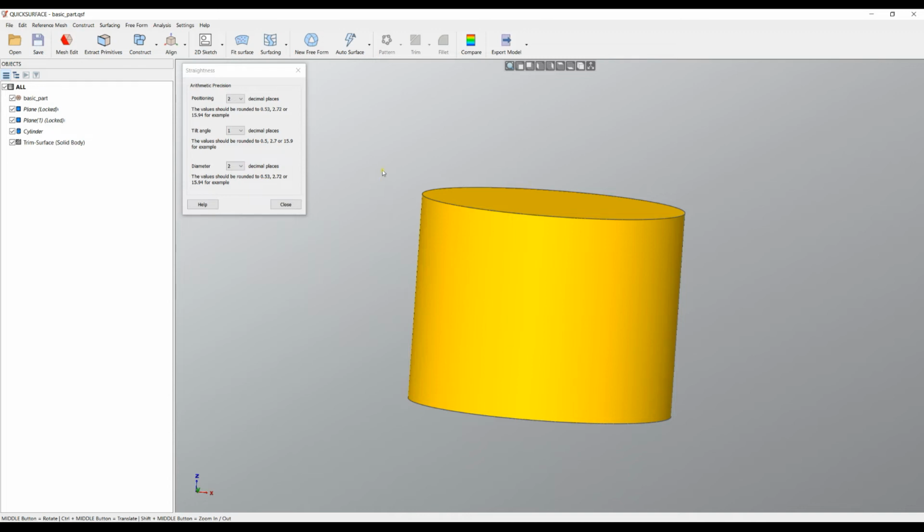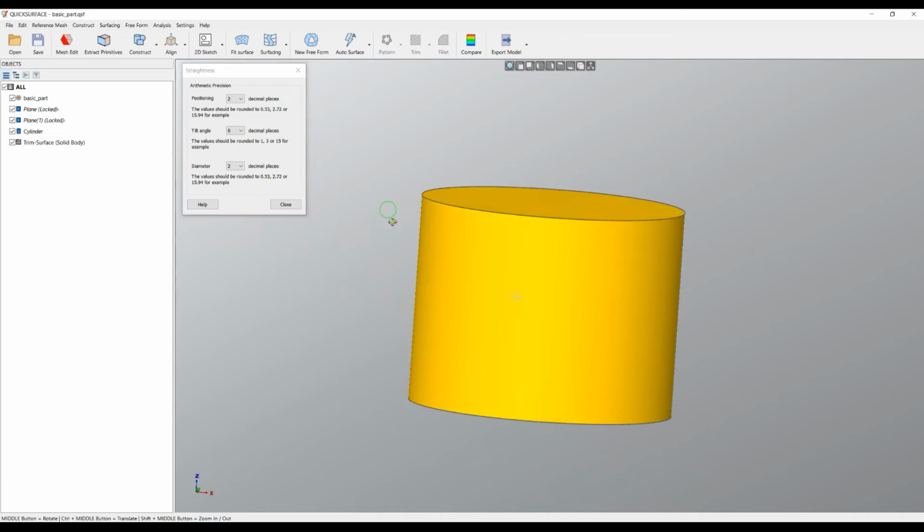The tilt angle is if we have a plane and we compare it to the other standard orientations, how accurate it needs to be. For example, here I want everything to be tilted with the accuracy of 0 digits, which means that it needs to be absolutely parallel, or it could be just 30 degrees, for example, or 40 degrees or 35. And the diameter, it's obviously when you have a cylindrical object or cones or spheres, you want the radius to be as accurate as you specified. In this case, I know that my machine can understand up to 0.53 millimeters and so on.